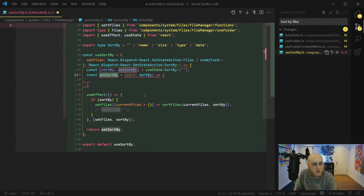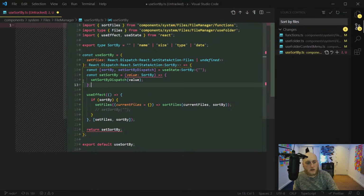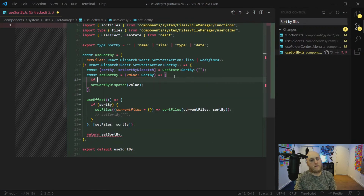So yeah, I'm trying to customize this here. So now if they run set sort by, we'll call this dispatch. Set sort by dispatch. First, I'll just make it a straight up pass through here. We'll call this the sort by value. That was called the value. So that won't do anything. But the thing I wanted to check here, so it sets it here, it doesn't clear it. So if it calls it again, now I can compare properly. So if the value equals sort by, then now you want to flip it.